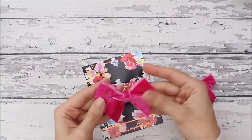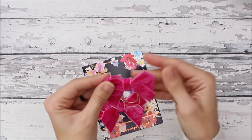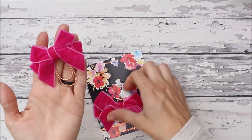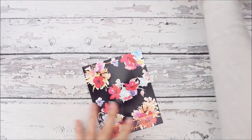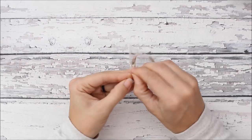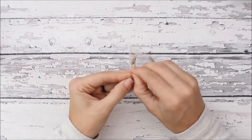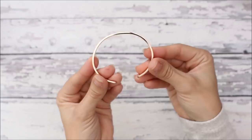We also got some cute bow clips — they're like velvet. One is a charm and then one is a paperclip, and that bow is really cute. You just have to fix it after it's been packaged, but it's really cute. It's in a rose gold finish on the clip, the clasp, and the paperclip. She mentioned there was something special in this one — we got this cute bag that says Simply Gilded and she included a bracelet, like a cuff bracelet, and it has her bows on it.